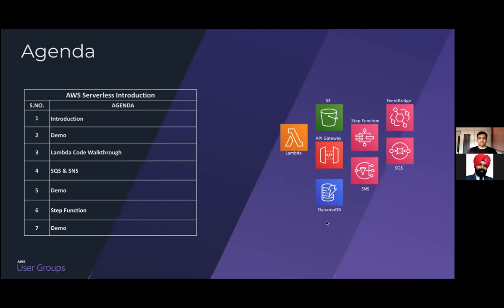Generally, when it comes to serverless, here are the different services we look at, a limited handful of them: Lambda, S3, API Gateway, DynamoDB, SNS, Step Functions, event-driven SQS, right? These services are coupled or integrated with each other to help us build serverless technology. That's what will be our agenda in these sessions, today and in the upcoming ones, where we're going to talk about all of these services as well as a quick demo which constitutes the services.